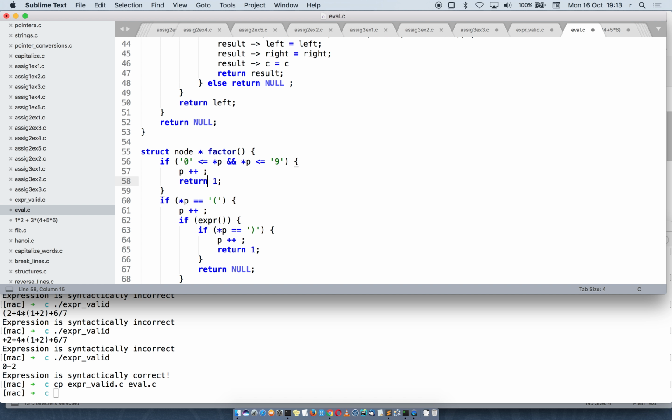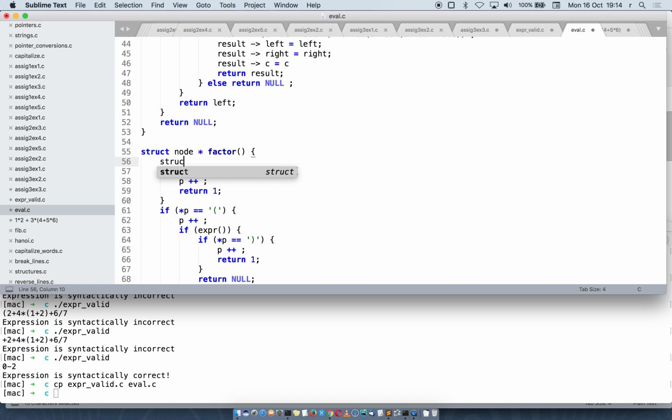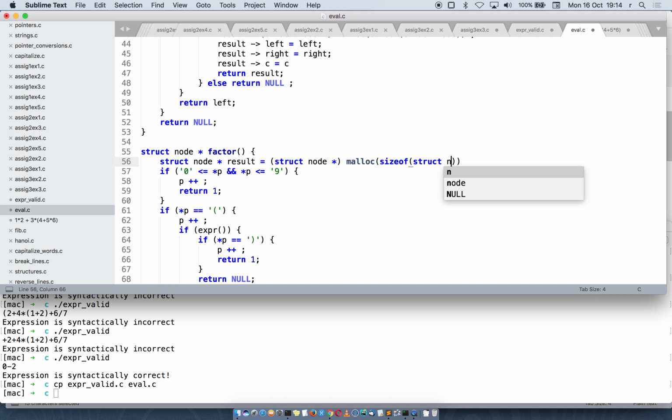So let's start building the node. This time I am going to build the node up front. So I'm going to say struct node star n or result, which is equal to struct node star malloc, and we're going to have sizeof struct node.